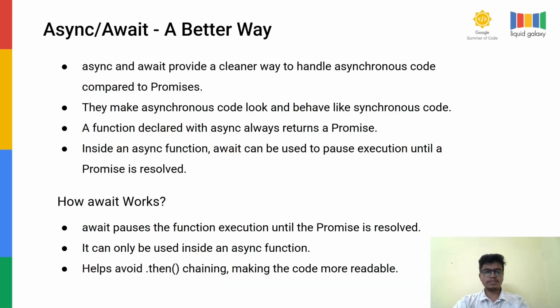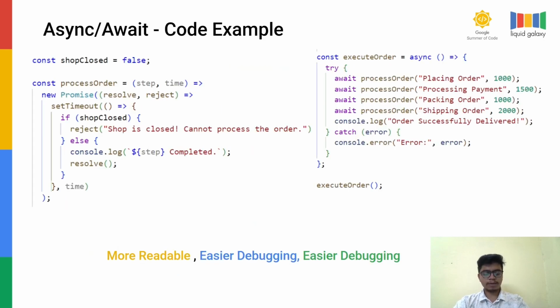All right, we have understood promises and promise chaining, and now we'll take a look at a more modern and elegant way of handling asynchronous code through async and await, which makes our code more readable and maintainable, and also behave like synchronous code. How does it work? We use the async keyword to make any function asynchronous, and an asynchronous function always returns a promise. And we can use the await keyword inside any asynchronous function in order to pause the code execution. Keep in mind, it pauses the code execution and does not block the main thread. We will take a look at this through an example so that we understand it better.